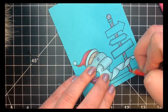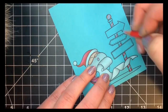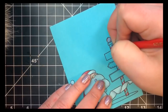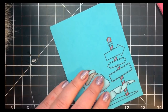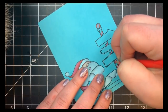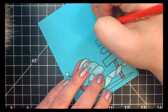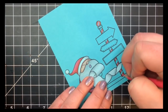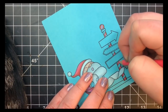So once those lines were down, I'm just going to make those lines a little bit thicker with my darkest midtone. And I'm not really worried about shading as far as where the sign is hanging over it. I'm just pretty much making sure that I preserve that highlight right there in the center. Going in with my lightest midtone and thickening that area up a little bit further, just leaving a little bit of a highlight there in the center for my lightest color, which I'll just go in and cover up the entire area, including that little ball that's on the top.